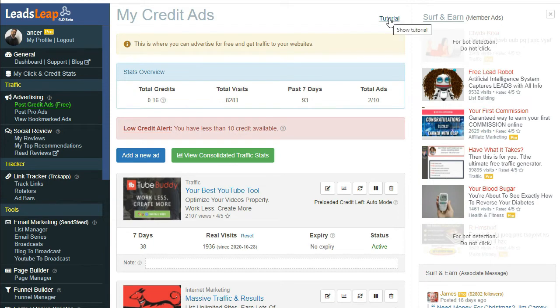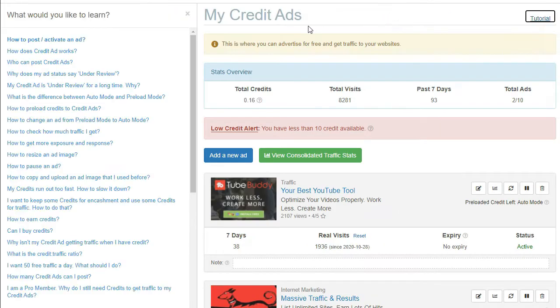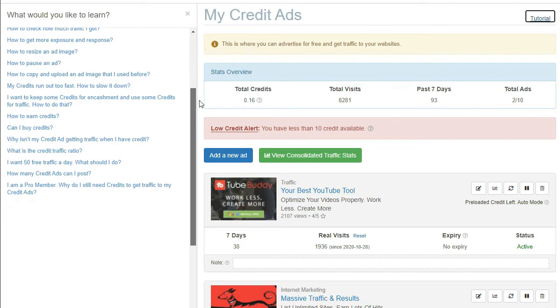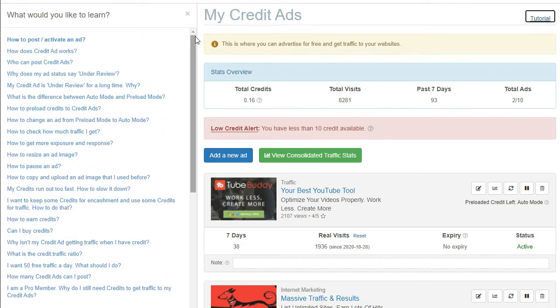So let's explore what this is all about. And as you can see, the whole list of questions that one will need to ask to get more information and to understand how this part of LeadsLeap will work on credit ads, on how to post credit ads.